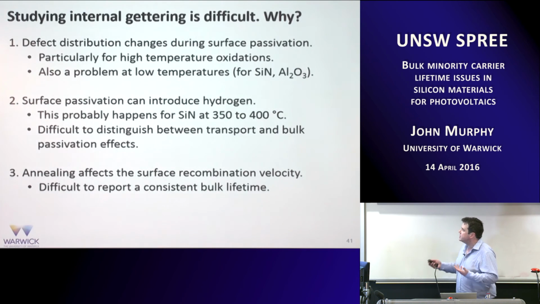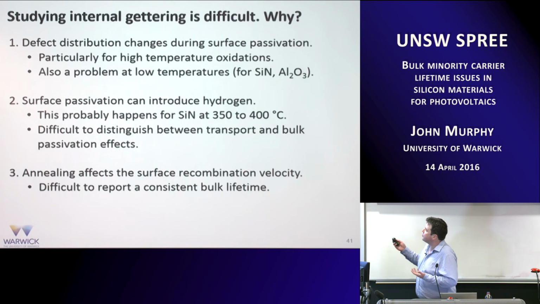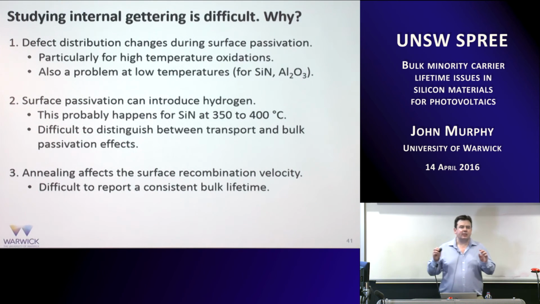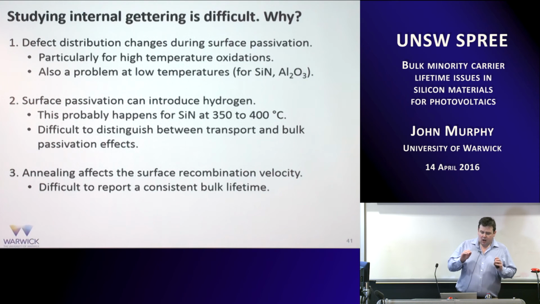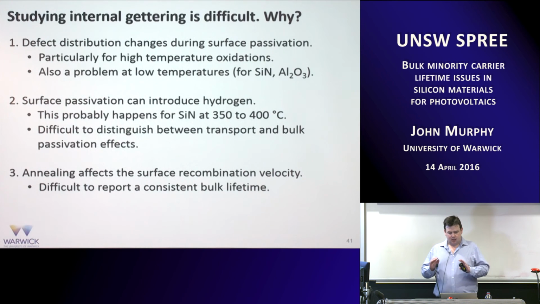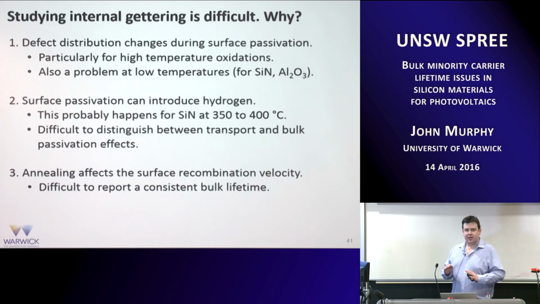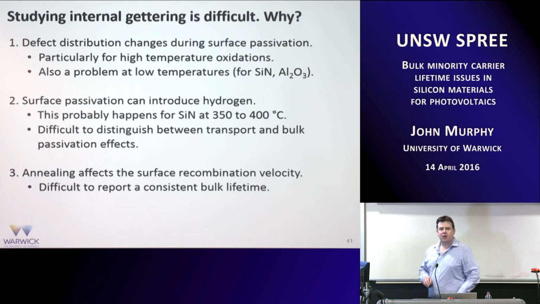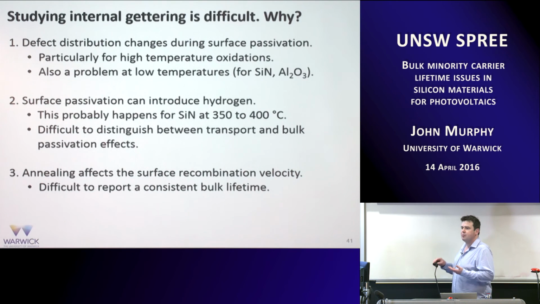So the devil's in the detail. I've just said this kind of thing, but when you're doing studies of internal gettering, doing the studies like this, the surface passivation can change the system significantly. So obviously at high temperatures that's an issue, but we've also found that when you do these experiments, even at low temperatures with 350 silicon nitride, or even lower temperatures for ALD Al2O3, you do get changes in lifetime just due to the surface passivation.